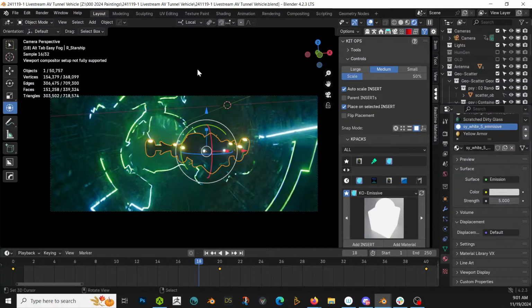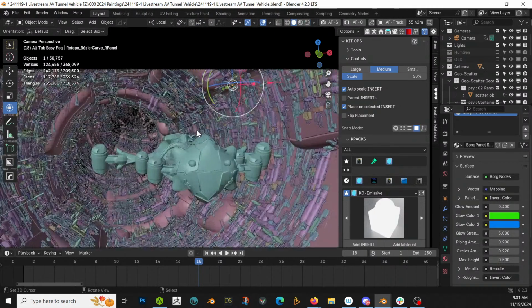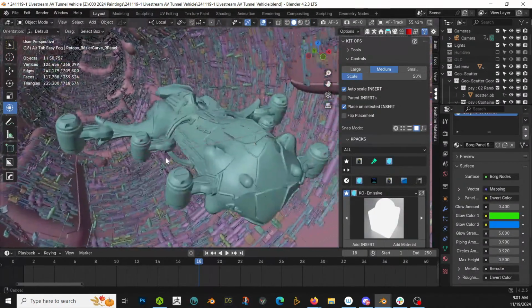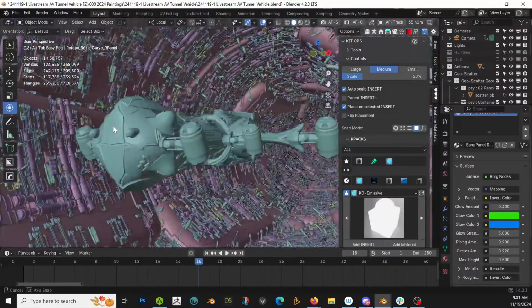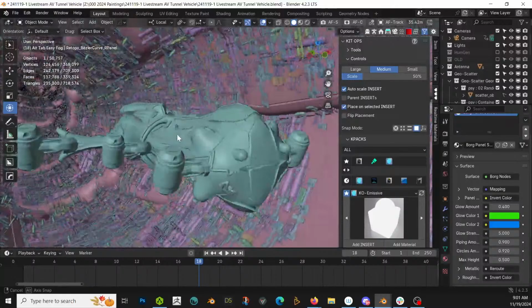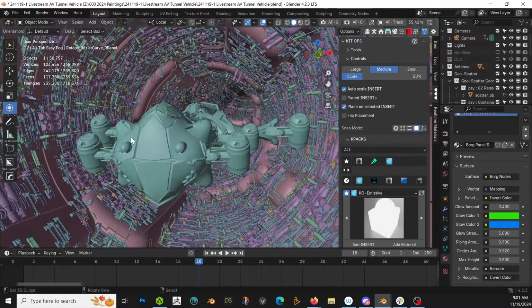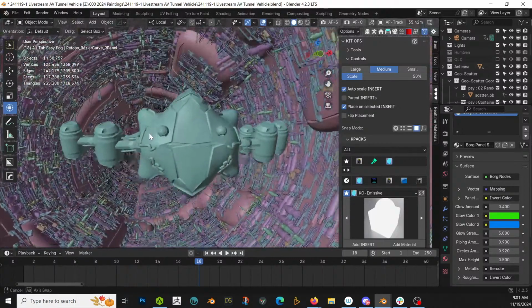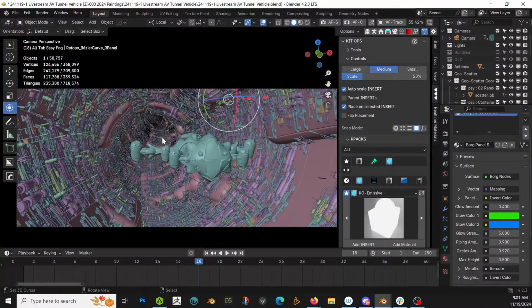There's our shot, or at least our first shot. We made our ship. Kind of a return to the old school way of playing stuff. Haven't done one of those in a couple months. We made the tube. We geoscattered all the crap on the tube. I like it. I like the antennas. I like the stuff. I like the overall shape. I think we are in good shape.